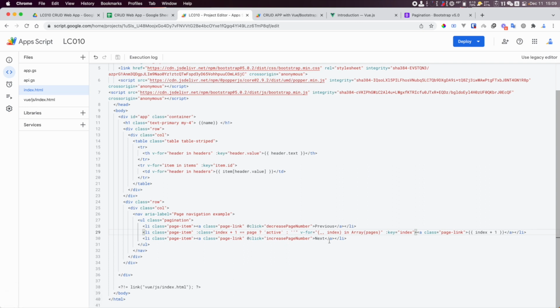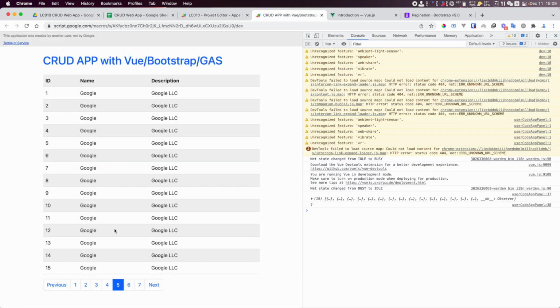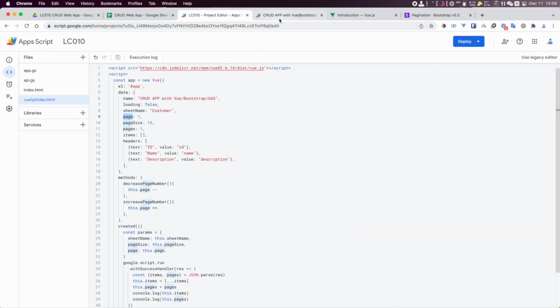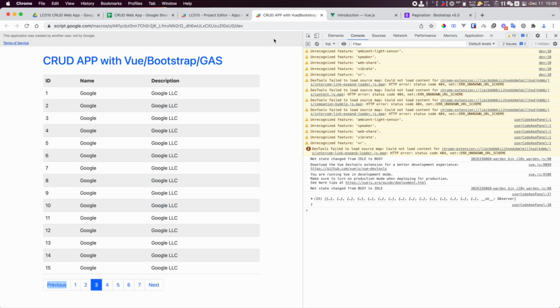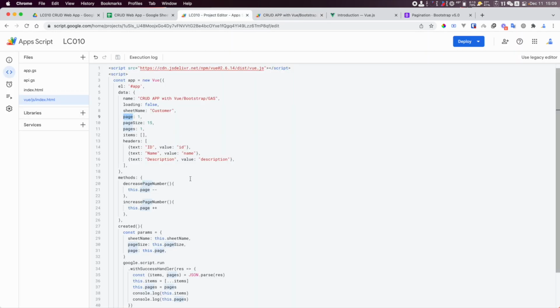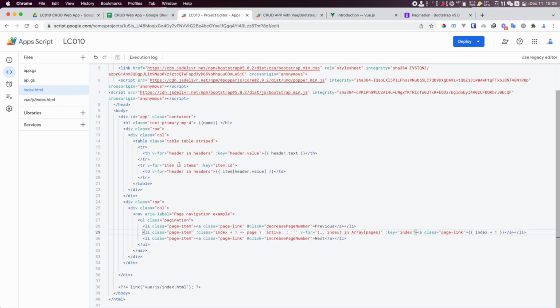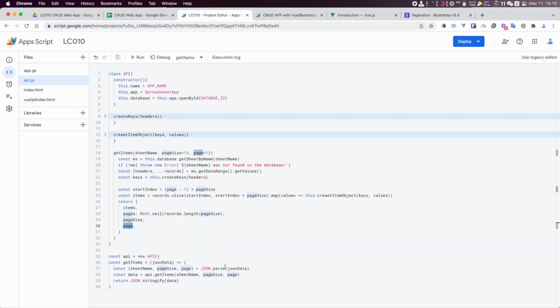But you see, when we are trying to do the pagination here, the data is not refreshed, right? So we can do something here because after we change this pagination, we never go back to the backend and refresh the data. So that's the next step we need to do.